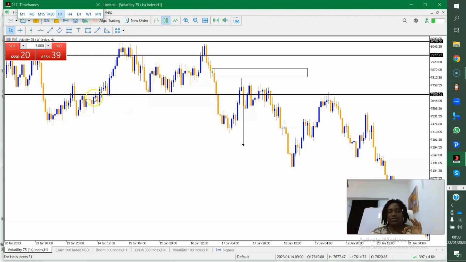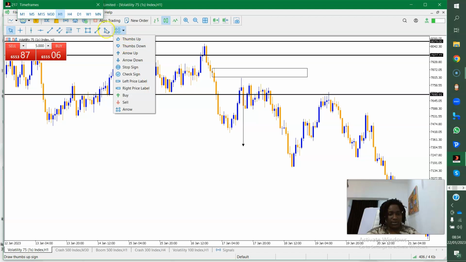So this is V75 1S on the 1 hour time frame. I saw a lot of opportunities in this market. I am very big on patterns, especially when the patterns align with the main trend, because it gives me more confidence that this trade is good to go. In this chart, I had my eyes on the market when price was forming around this area, and I took note of some very interesting points. This one, and let's see if I can get a shape or something.